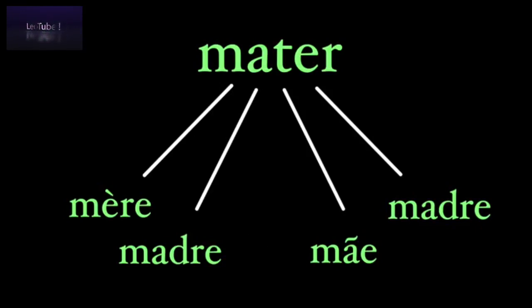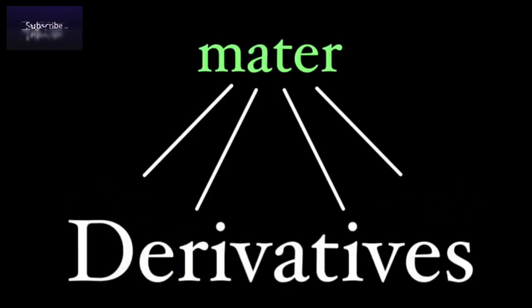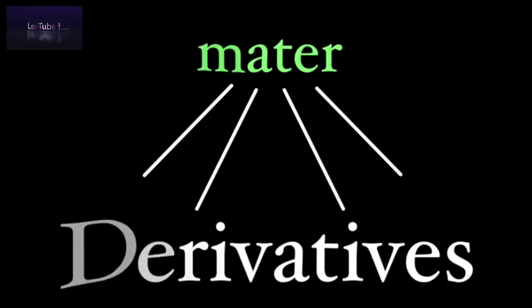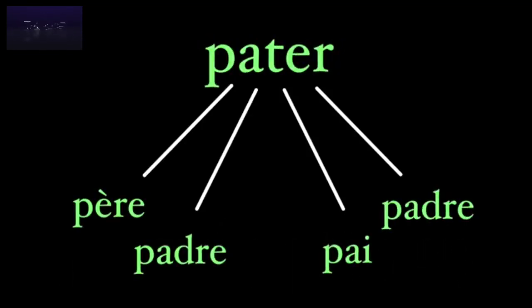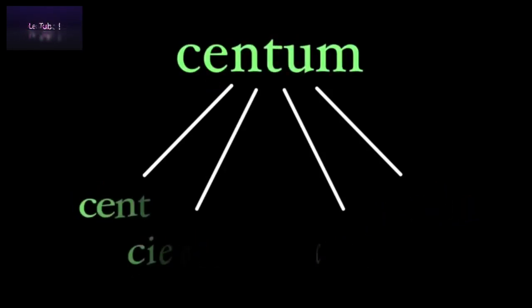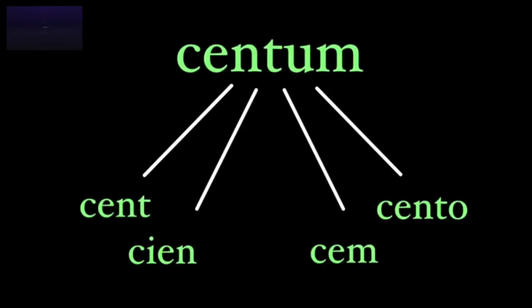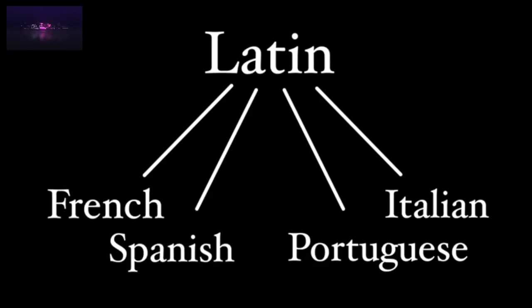In Latin we have mater, Italian madre, Spanish madre, and French mère. These are called derivatives, since they come directly from the Latin word. We can do this with many, many words, and it goes a long way towards saying that learning any one of the Romance languages, including Latin, can help you learn the others.